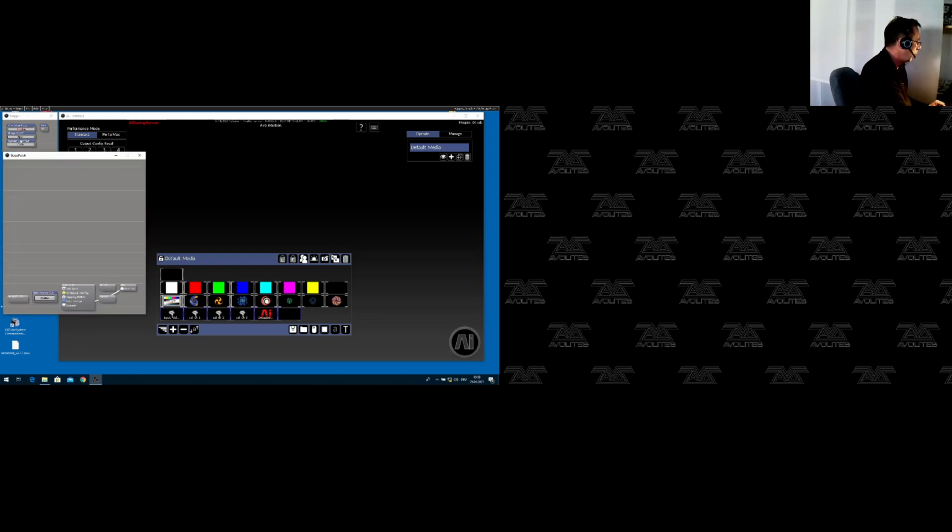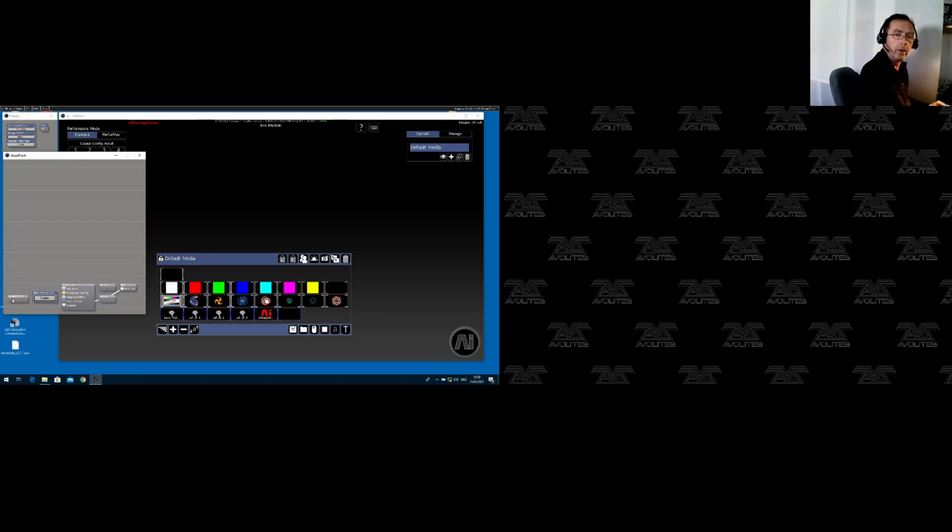Go to system settings, disable the timecode widget, because we could use the screen real estate. Then disable automatic output assignment, close system settings, go to stage page. Here we go.